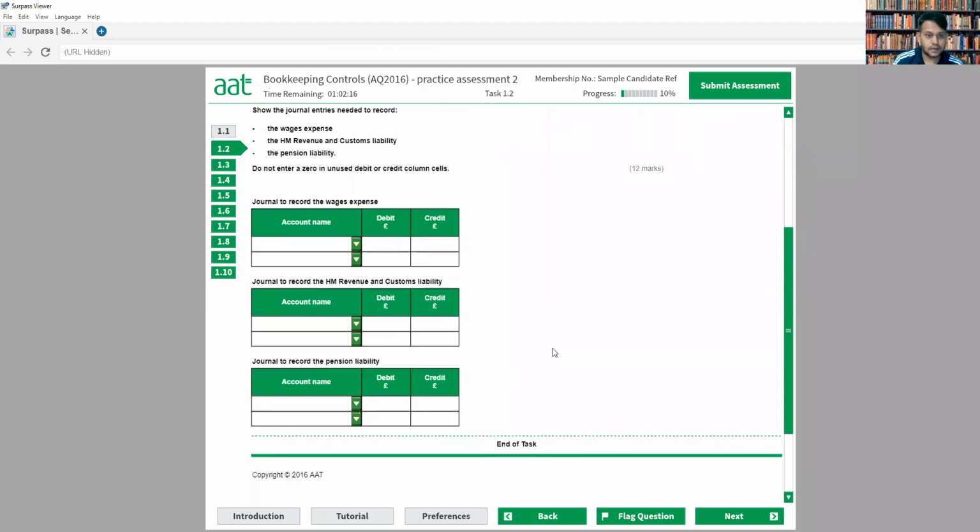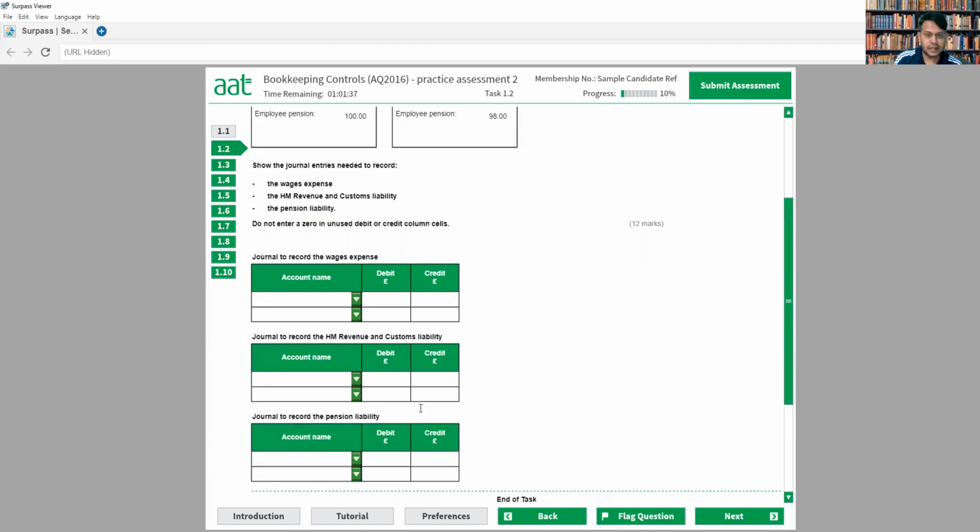The first one is asking for the wages expense. This is the total expense for the business. We'll take everything here. Then for the HMRC liability, HMRC liability is all about the tax and the national insurance. Remember that we do not pay the pension to the HMRC. Pension goes to the pension authority. So we only pay to HMRC the tax and the national insurance. So you're going to take the income tax and the 2 national insurance. One is from the employee and one is from the employer. Then for the pension, we will take only the pension.